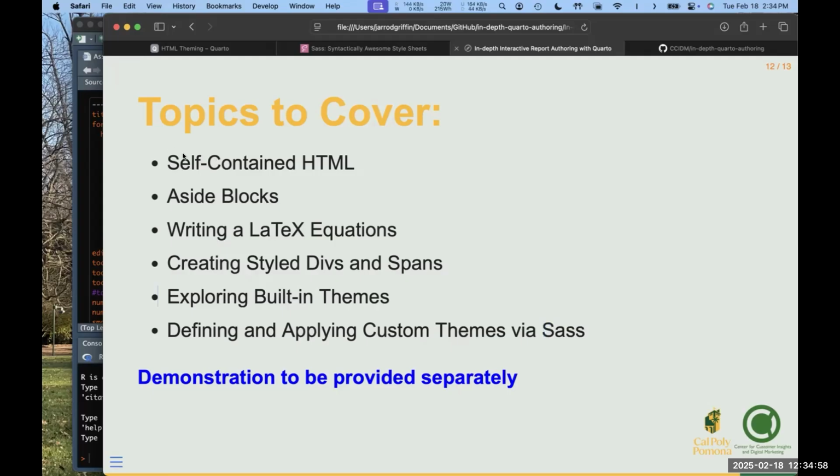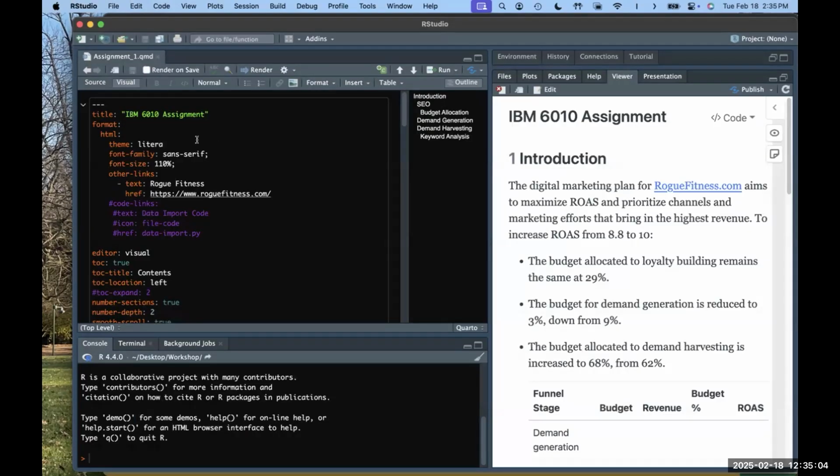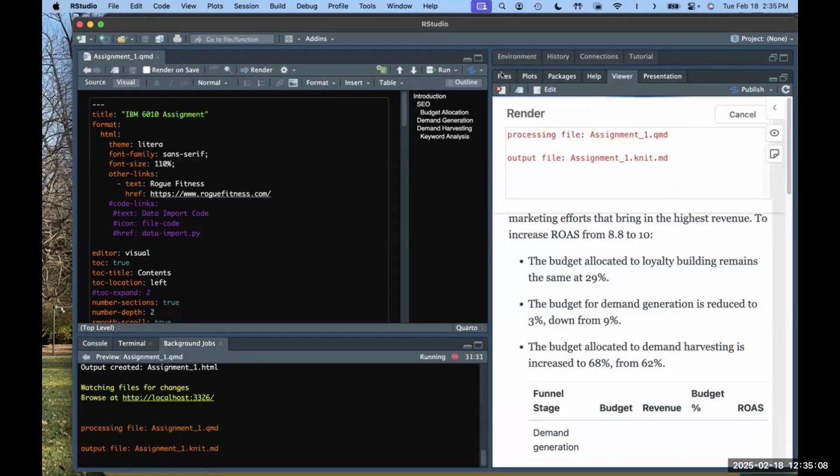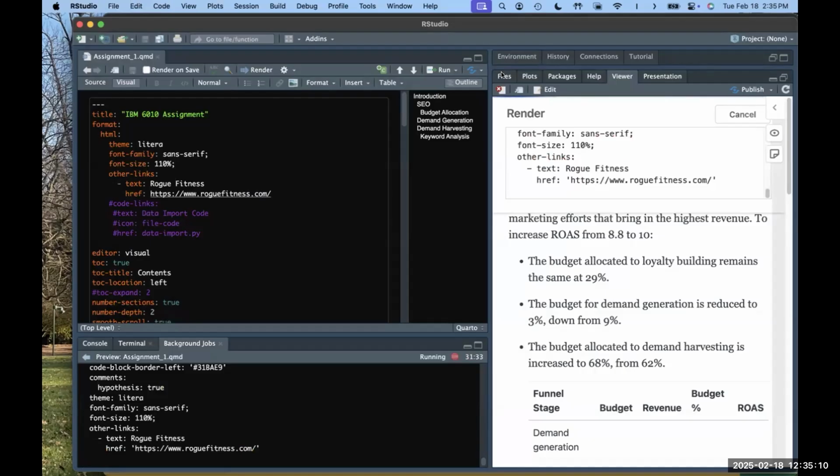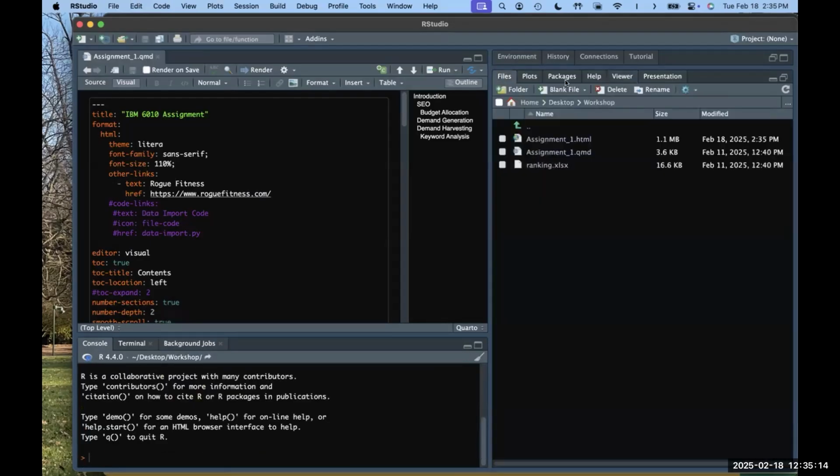So to get started, we can quickly discuss self-contained HTML. When you render an HTML document, it is not always going to be just a singular .html document like you might have here.